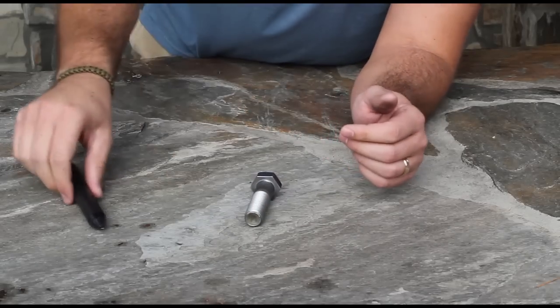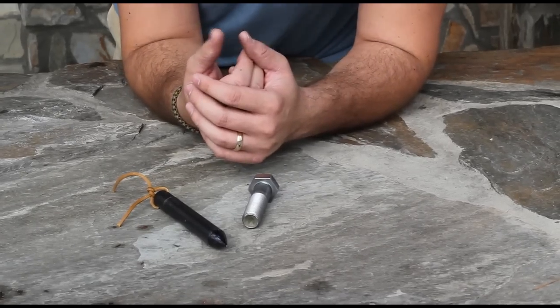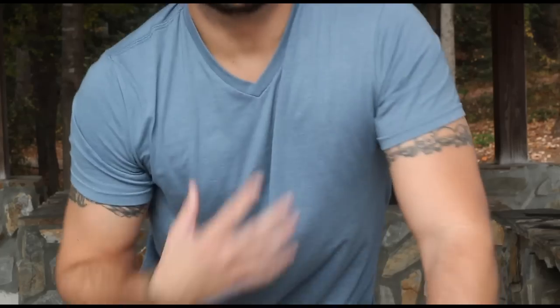The other method of dead drops in our world today, because we have the internet, is called cyber dead dropping. What you do is open up an email account — me and another person would open an account, or I'd open one and give them the username and password. When I need to transmit a message, I type up an email, leave it in the drafts, and don't send it, because sent emails can be tracked. The other person logs in, checks for a draft message, then either replies in another draft and deletes my first message, or just reads it and deletes it. So there are no transmitted messages.